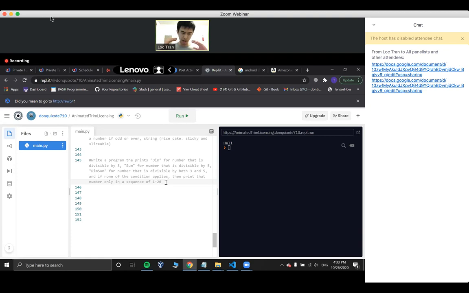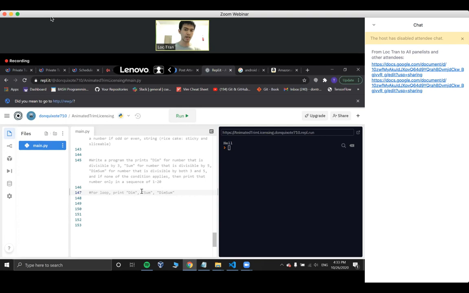So when I'm new to this problem and I read it, what do I do first? I note a few keywords, the ones that might be associated with things I've learned so far. I see a sequence of numbers, so a for loop must be something we need. Another thing is print. I need to print out the numbers, and I need to print "dim" and "sum". That's cool.